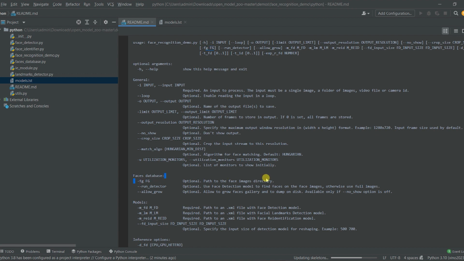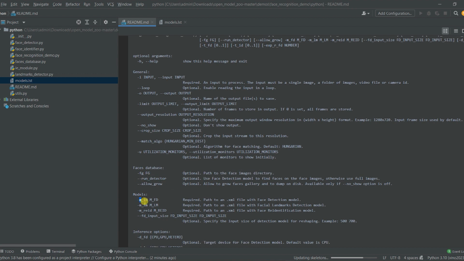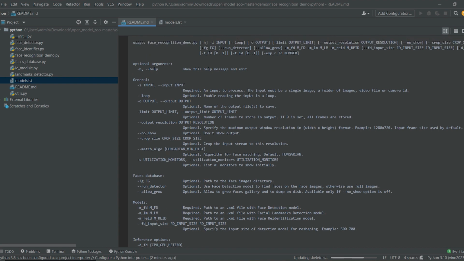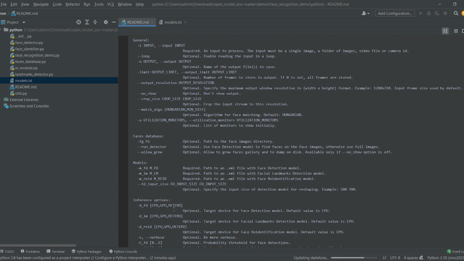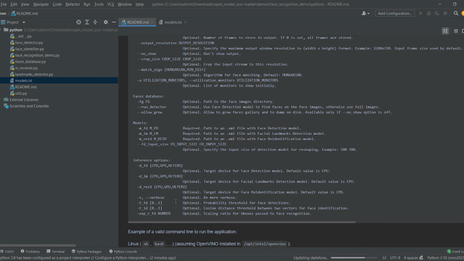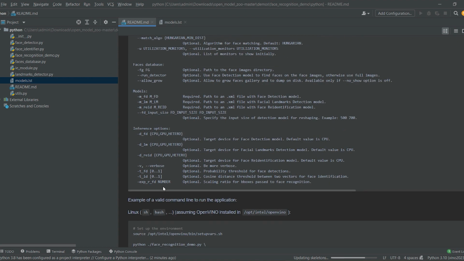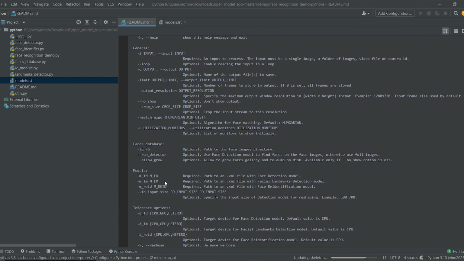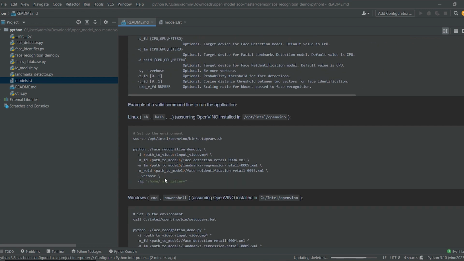All you can change here. You can also change on which device you want to run the models. So you can run these models on your CPU, you can run it on your integrated GPU as well as discrete GPU and the Movidius devices. So all those parameters are configurable here, and you can make your own command. So here is one example also available for you.